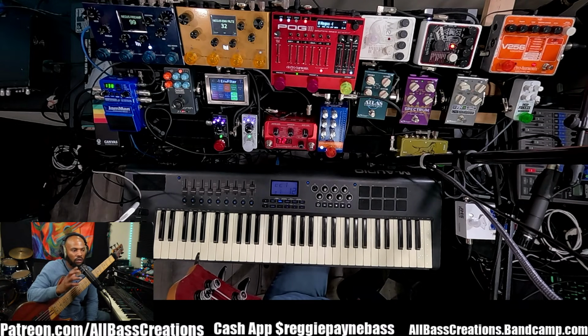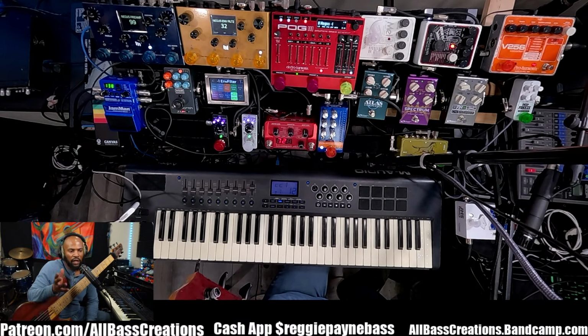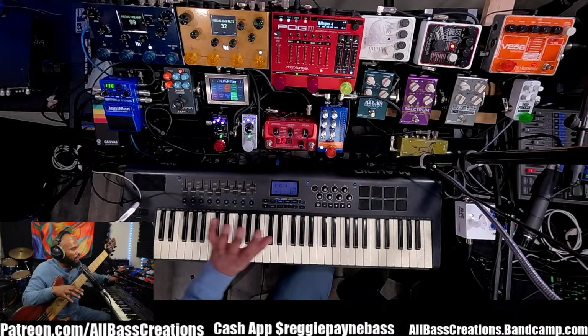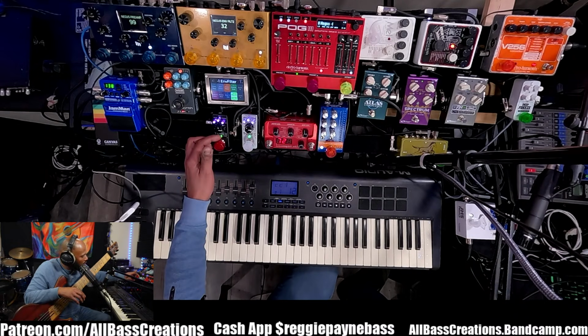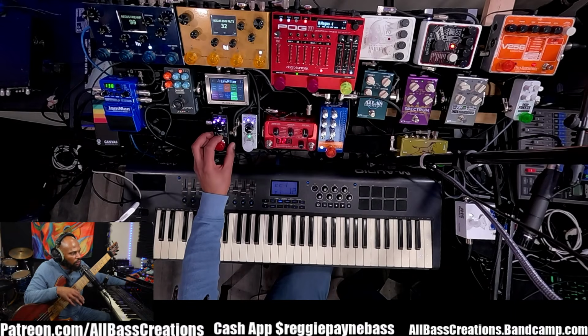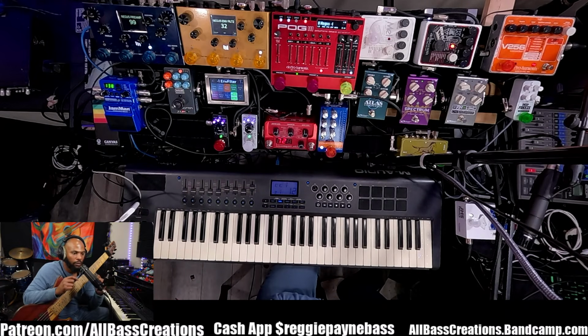Plus, just a quick tip, you never want to run your IRs through your speaker cabinet. That's like running a speaker through a speaker. It just don't sound good. You're coloring it too much. I don't know if you be doing that or not, but that's just a tip for everybody. If you're running your Tonex into your bass amp, just go to the global by holding down this alt button until you get to the alternate menu, and then turn those cab sims off, folks, when you're running it through an actual real speaker cabinet.